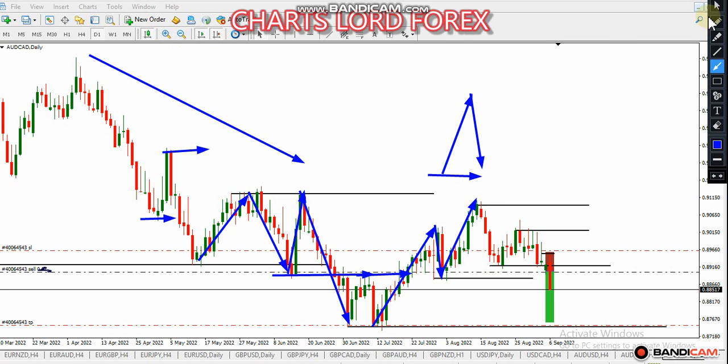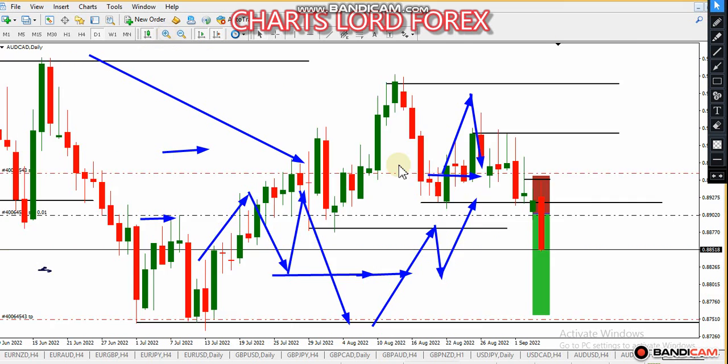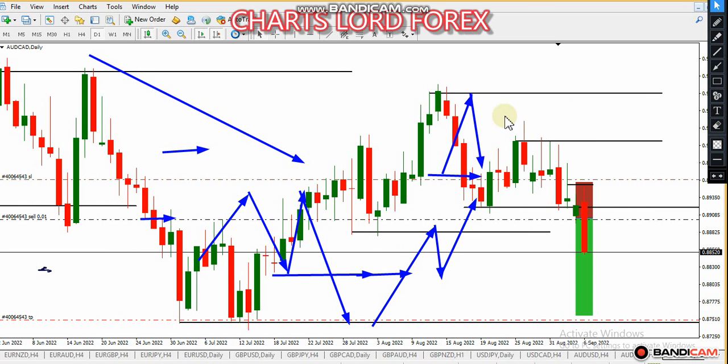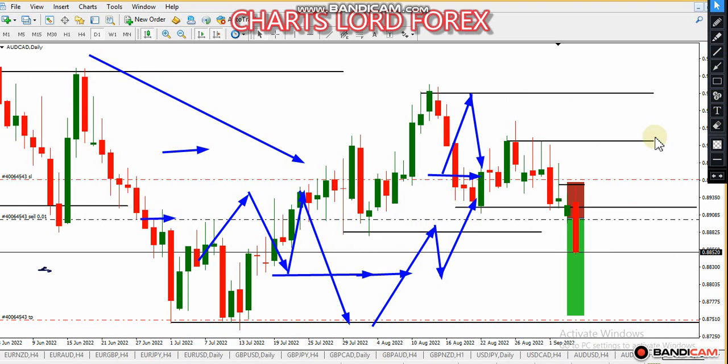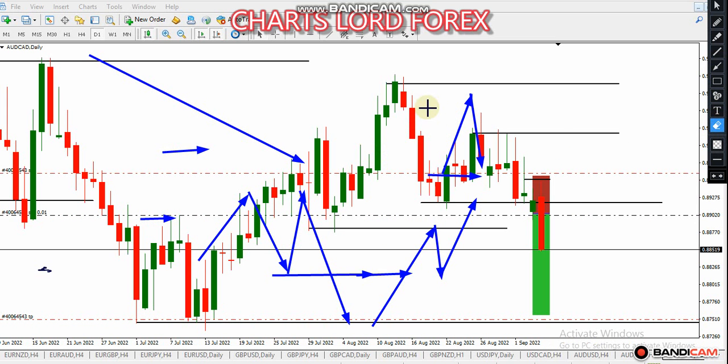Let me zoom out a little bit so that you guys can see exactly what I'm talking about. Look at it right here. Now when he tried to push upward again, look at what he did. Let me quickly see if I can clear out this area so that you guys can see exactly what I'm talking about. Look at what he did right here. Look at what he did. He goes up, he push back, he goes up again, and you get back again.